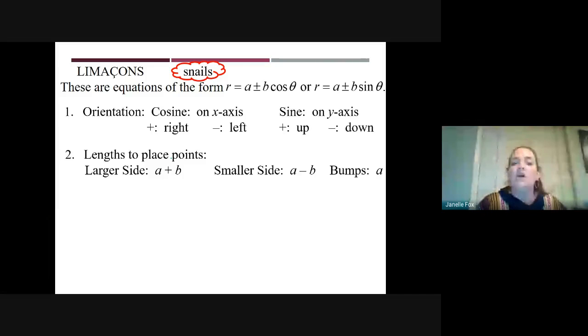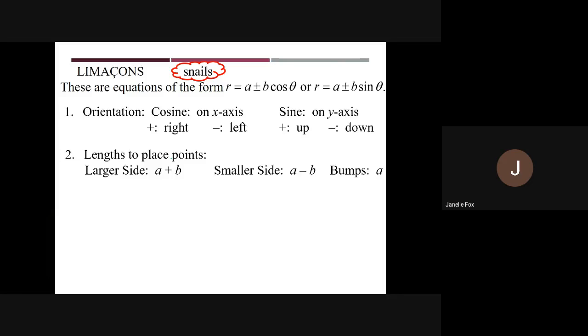So of course I have silly ways to remember them, but there are four types of limaçons, and it depends on how A and B are, like how closely they're related to each other, meaning which one's bigger than the other. So one of the types is a cardioid. Remember, we're ignoring the plus signs and the minus signs. It doesn't actually matter. So a cardioid happens when the A and the B value are the same.